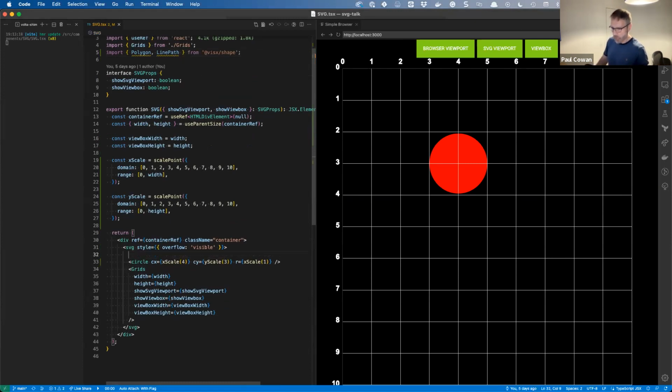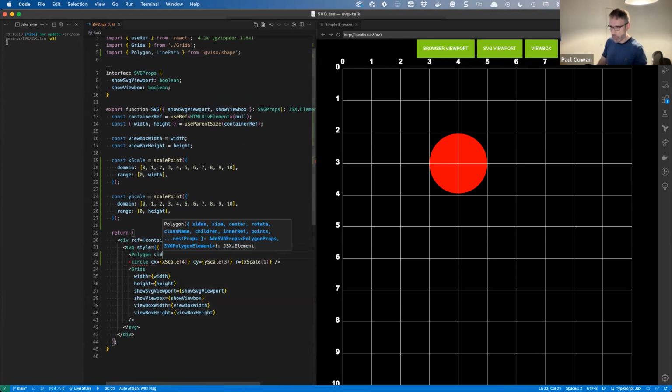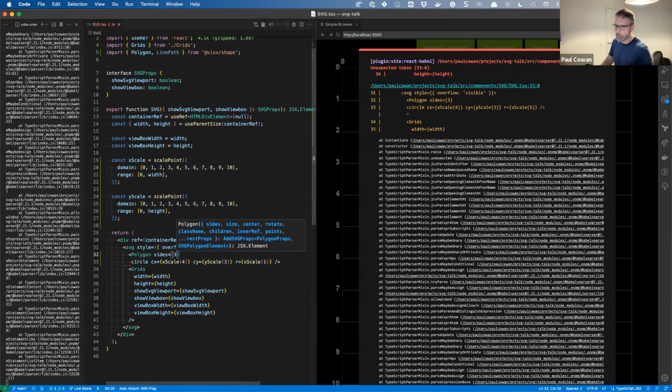And a polygon has a number of properties, one being, arguably the most important, the number of sides. I can say I want a triangle. I can give it a size.